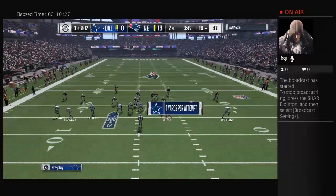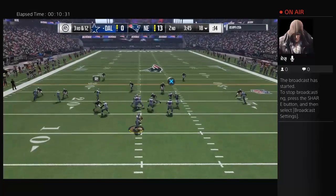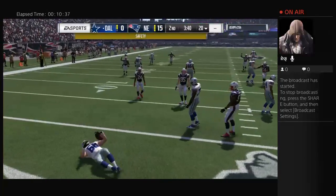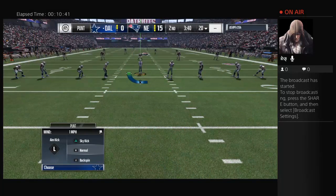Is that one they should have even tried, or is that one the quarterback sticks in his pocket? I think the latter. I like what you said there because trying is nowhere to go here. He lost the football, and it looks like the offense did get the ball back, but it is clearly in that end zone, and it's going to be a safety.